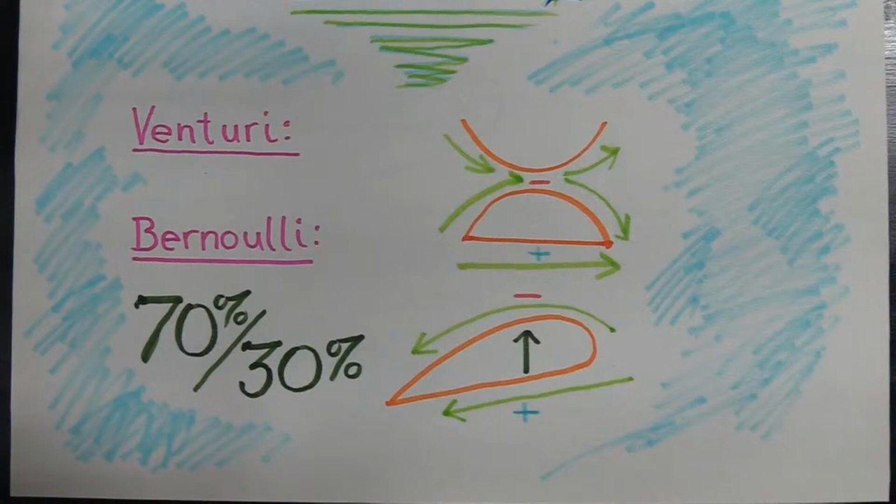So just like if I sit in a rolly chair and I have a bowling ball and I throw the bowling ball that way, I move backwards. If your helicopter takes that air and throws it down, it'll help push the helicopter up. So this is about 30% of where our total lift comes from.